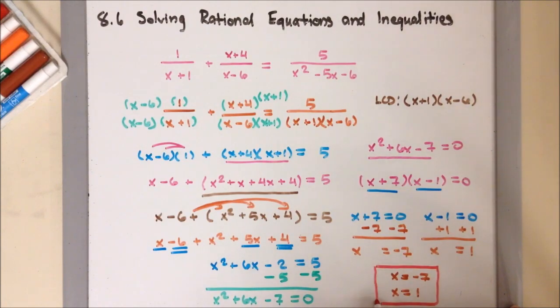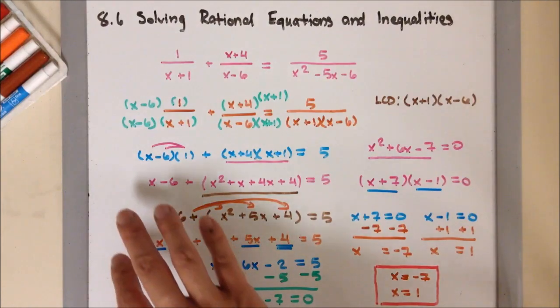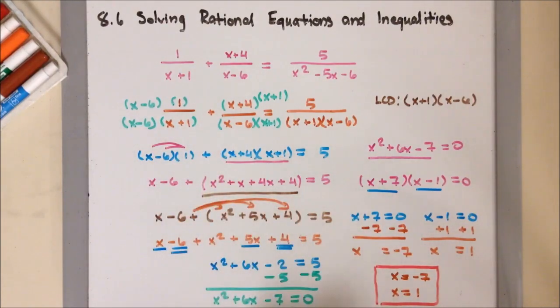Now, the only time that you should know you're going to have two answers, two solutions, is when you write down the numerator, FOIL, distribute, combine like terms, and then you see that you have an x squared. That means the moment you have an x squared, most likely, if it doesn't cancel out, you're going to have a trinomial or a quadratic equation. At that point, you should know you're going to have two answers, which, as you can clearly see, we do. In this example, our final solutions are x equals negative 7 and x equals 1.